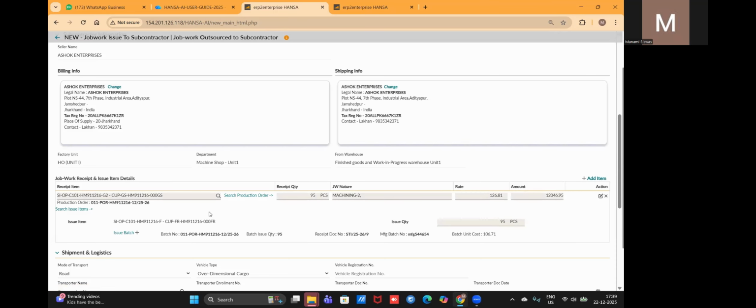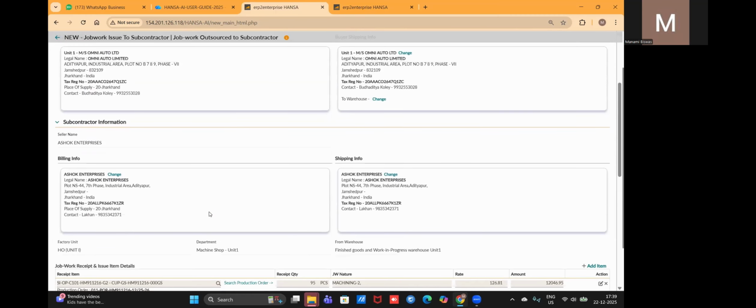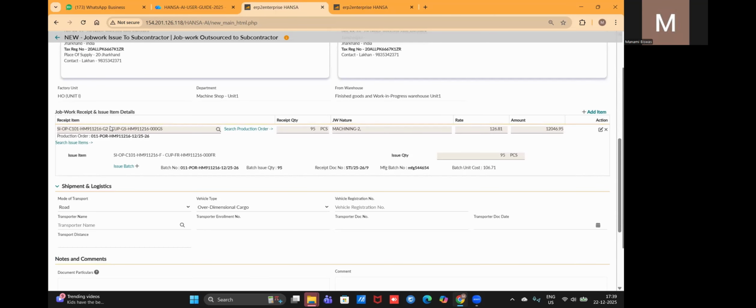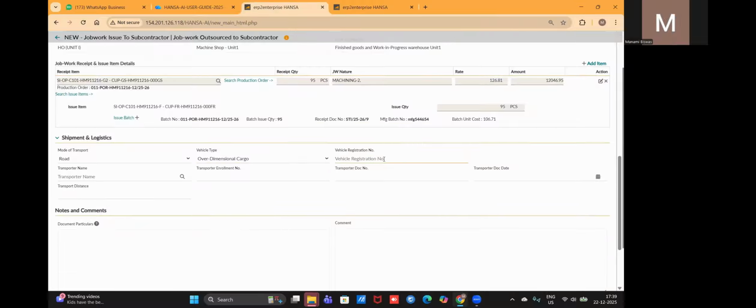More or less, I have given all the details here. My subcontractor details are here, which item is going as input, which is my forged item, and which I'll receive after processing, which is the machining item, 95 quantity, production order detail, batch detail, everything is given. Now, if there is any transporter information, with which vehicle I'm sending the material, you can select it from here.